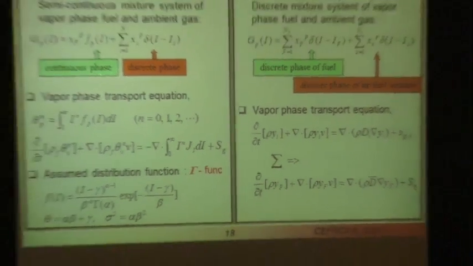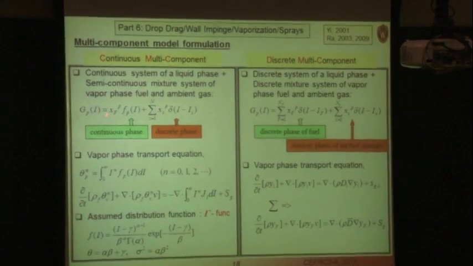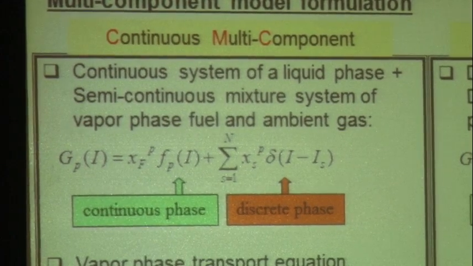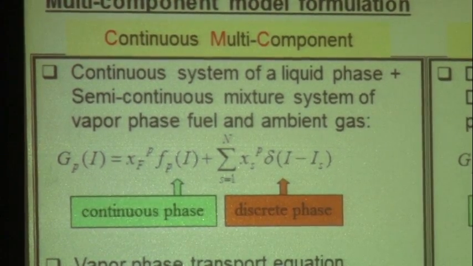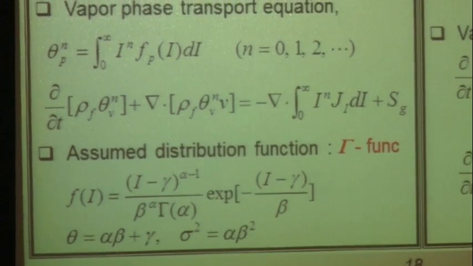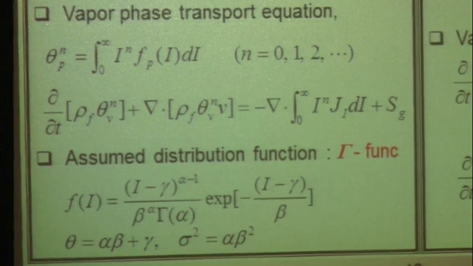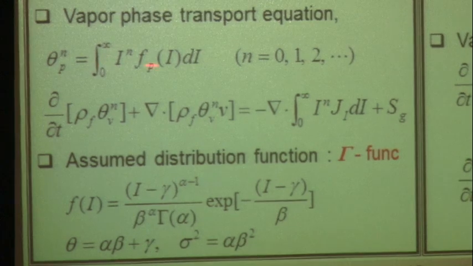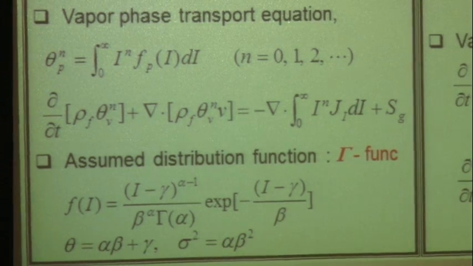So the difference between these approaches basically boils down to bookkeeping. For the continuous multi-component approach, the liquid phase is described with a distribution function in terms of a variable which could be the molecular weight. You have to specify the form of this distribution function. The oil companies and so on have done this and have produced these distribution functions that have parameters that describe the width and the center location of the distribution function as a function of molecular weight. Those are used then in these models. So the vapor phase would be calculated from moments of the distribution function, and one would then introduce those moments into the gas phase equations.